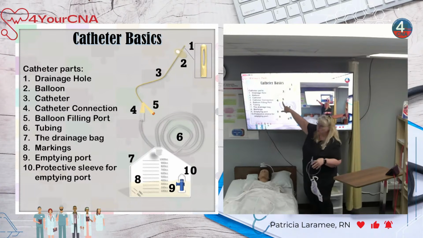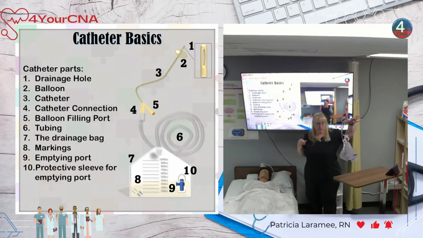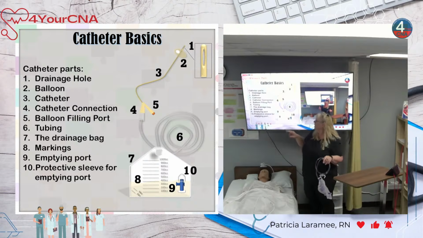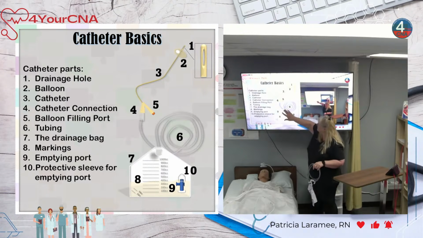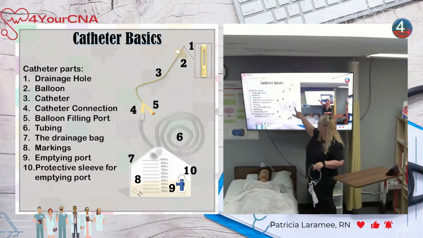So one port allows us to put water in and out of that balloon. The other port allows us to attach some sort of a collection device. These are two separate pieces, and I'll explain why in a minute. Good? All right. So the bag itself has the plug-in port as well as the tubing.